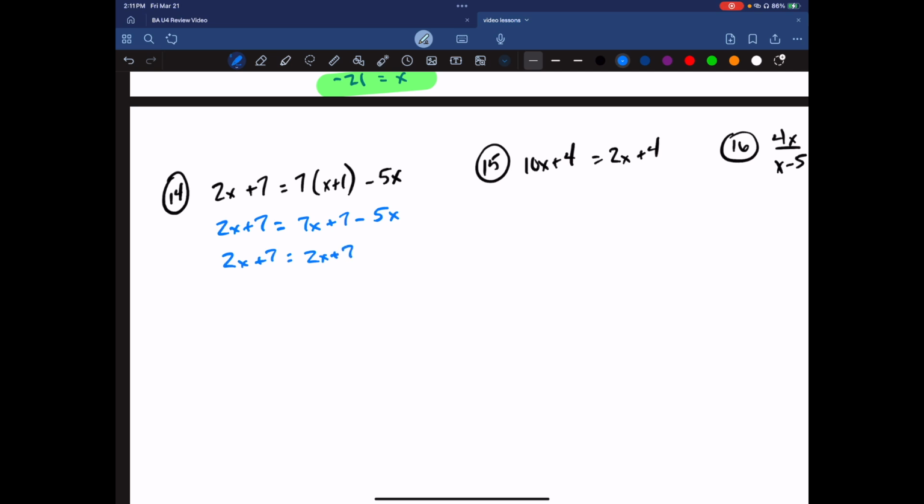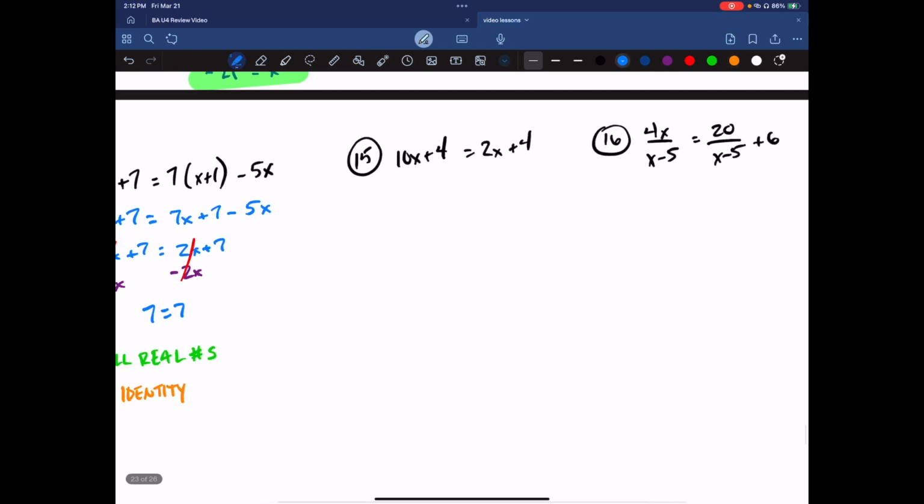Now, at this point, you might be able to recognize that if one side equals the other, then it doesn't matter what I plug in. In fact, if I go a step further and say negative 2x, negative 2x, this is going to get rid of my x's altogether, and I'm going to be left with 7 equals 7. So now there's literally nothing I can plug in because there's no x to plug into. And 7 equals 7 means that no matter what I plug in, I get a true statement, which means my answer is all real numbers. And this is what we call an identity because everything works.